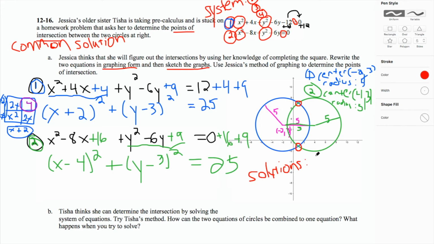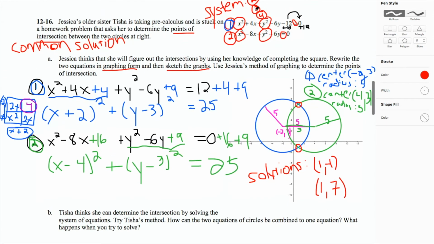And it looks like if x were to equal 1, then y would equal -1, and that's going to be true in both equations. And then if x were 1, y could also possibly equal 7. So you could double check in this equation. Let's just quickly do one in our heads. Let's do 1, let's see if we get -1 for y. So let's plug in 1 for x and -1 for y here.